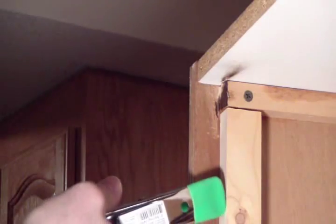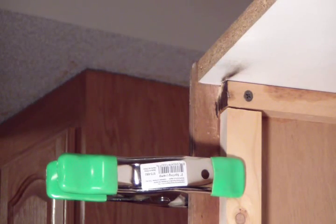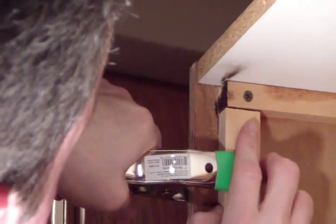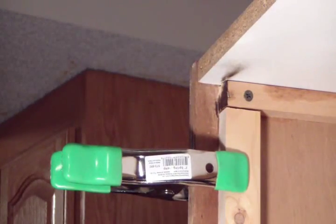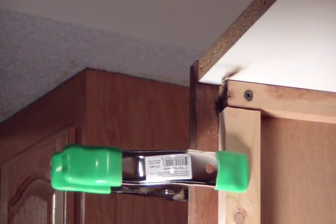That right there needs to be 3/4 of an inch. We'll line it up with the bottom. Looks pretty close. I think we just cleared it. Should be fine. Looks like we got just a hair over 3/4 of an inch, and all we need is 3/4 of an inch to clear the back panel.